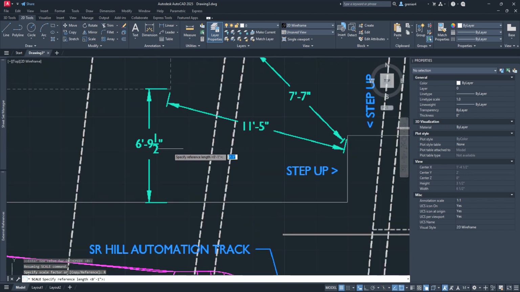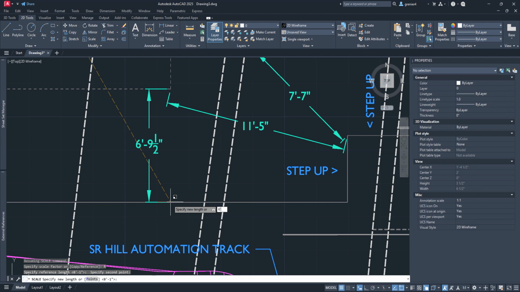So I'm going to zoom back in there, and I'm going to click on that distance that I know the true length of, like this. I'm going to get my perpendicular snap there, make sure I'm drawing straight up and down, and click OK. And now it's asking what that distance is actually supposed to be. So the distance between those 2 points I just clicked, what is it actually supposed to be?